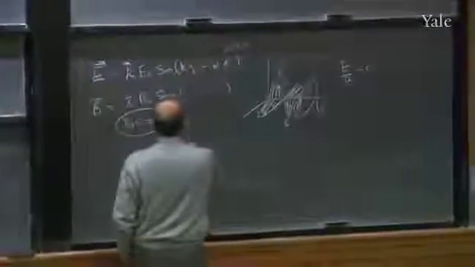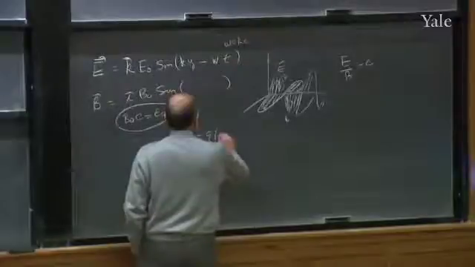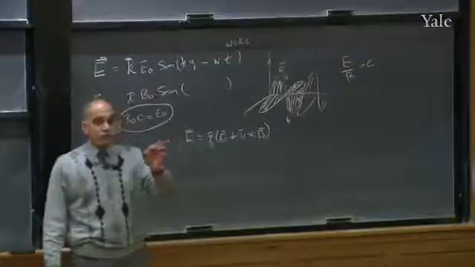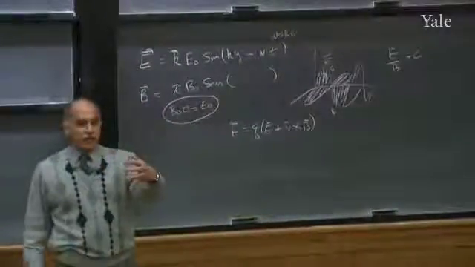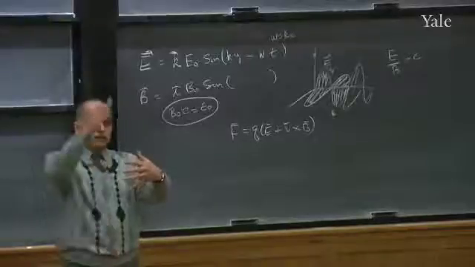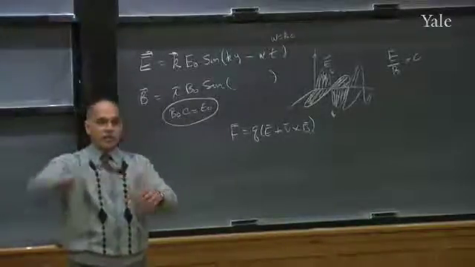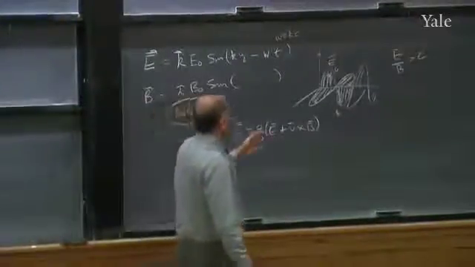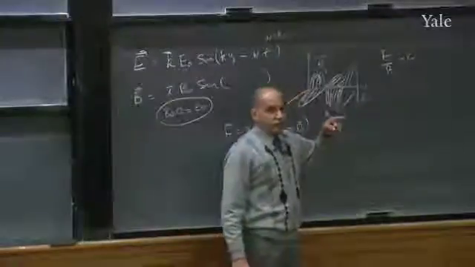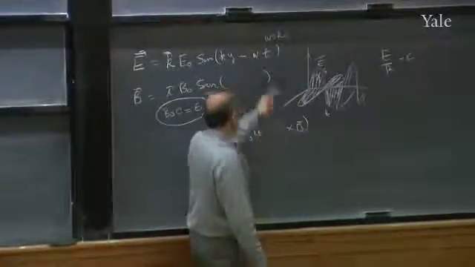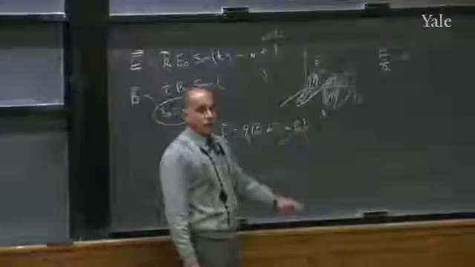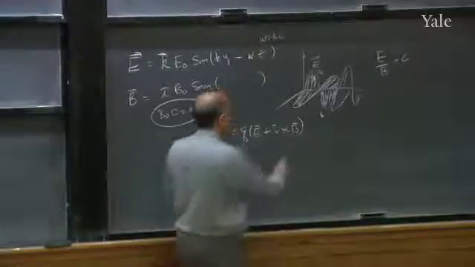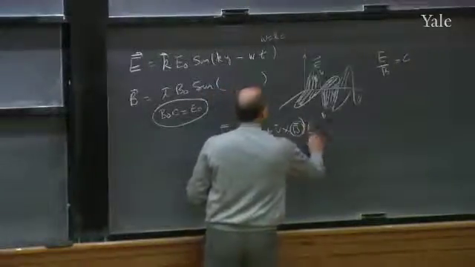This is interesting because if you took the force on a charge, you remember it's q times E plus v cross B. That means if you took an electron and you left it in an electromagnetic field, the field comes and hits you. The E field is oscillating one way, the B field is oscillating perpendicularly, the wave is traveling in a direction perpendicular to both. If you want, the direction of E cross B is the direction of propagation of the wave. If it hits an electron there, the oscillating up and down electric field will make the electron move up and down. It will also be feeling a magnetic force, v cross B. But notice that the size of B is the size of E divided by c.